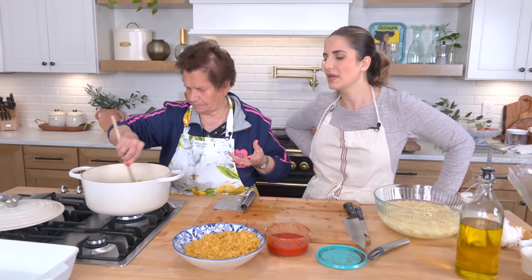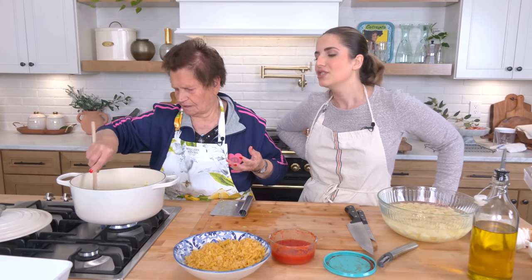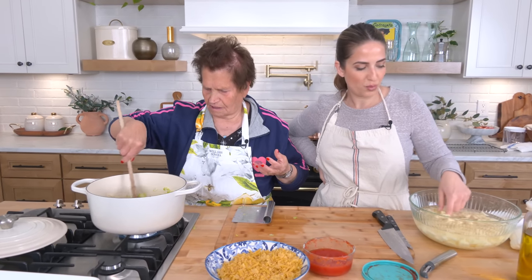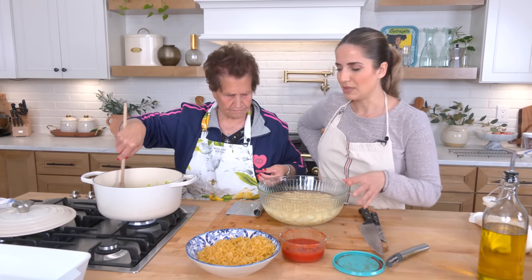Okay, she doesn't like to make it too caramelized, nor does she like it too translucent. She likes to cook the aromatics for just a couple minutes, and then she's gonna add some sauce and the potatoes, which we've peeled and she's cut by hand into bite-sized pieces.